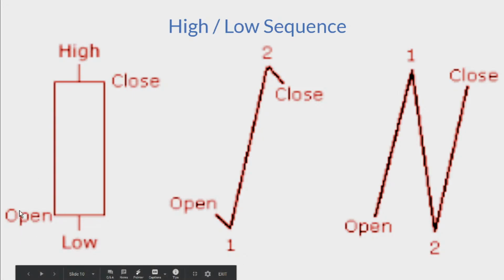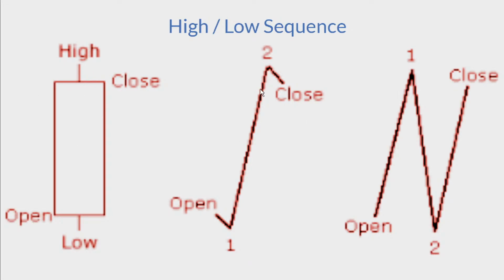There can be hundreds, if not thousands, in some cases, of patterns that will dictate the formation of this candle. So this gives you an idea of two simple ways that we can look at what has actually happened in order to give us this candle. If we were to look at it as a line chart, it opened at the low, it opened here, and it went down a little bit. So it went down to make that low and essentially rallied all the way through to make our high, but then it closed slightly lower than where the high was.